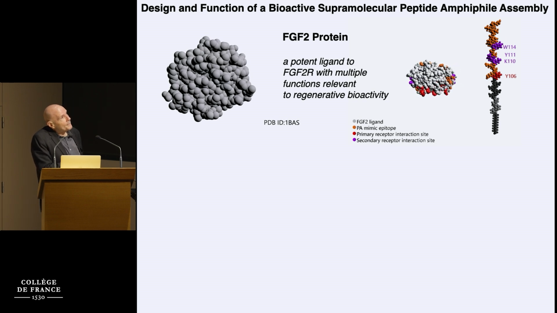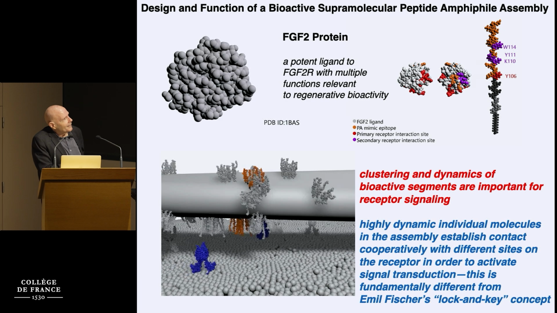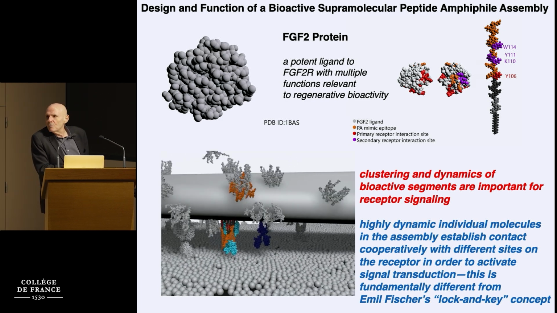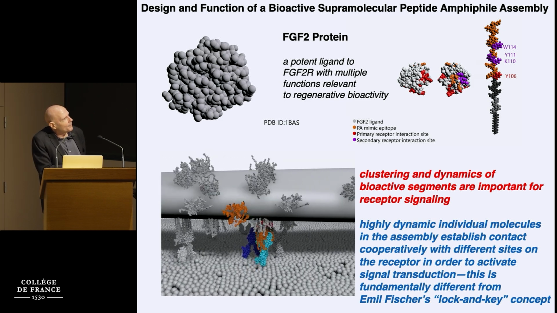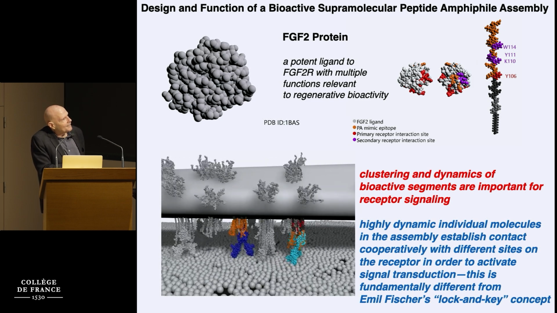If you look at the natural ligands, you see these sites that come mostly from crystallographic data, primary and secondary sites, in the receptor, and then those bind to the ligands, and this tetrameric complex is signaling. Well, if I make a peptide amphiphile, I would argue this is the way it needs to be in 4 dimensions, right? So you need clustering of the signal right here, which is this peptide amphiphile. Here's a receptor getting signaled.